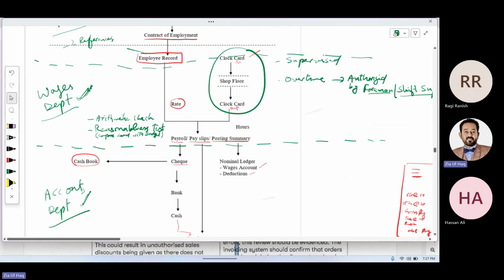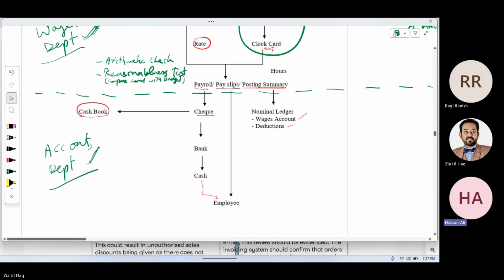Okay, now moving forward. If the company is issuing a check for payment, two signatories must sign the check. There should be two persons responsible, like one director will authorize and then the accountant will make the payment. Chief accountant will authorize the payment and then accountant will sign the check and make the payment. There should be two persons. Two signatures should be there. Two persons must be authorized for making payment.